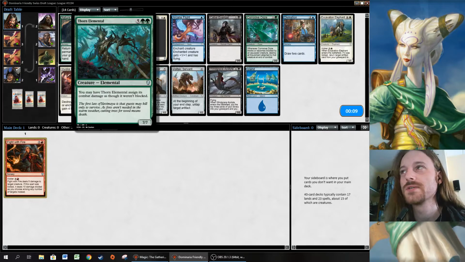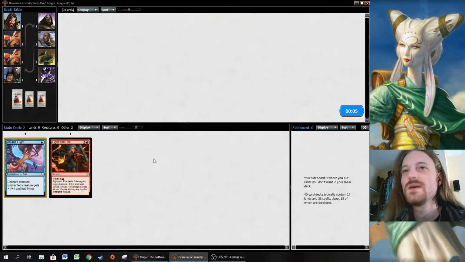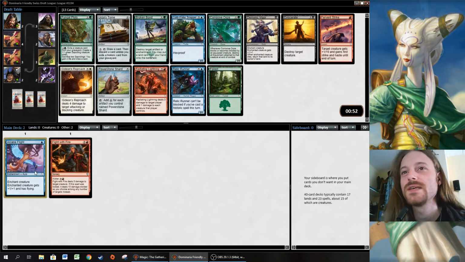This dude is really hard to get rid of for opponents, right? I'm gonna pick Arcane Flight, and I'm gonna try that. We're just gonna try that. And yeah, this is just me doing something else. The last draft I did was red-green, so I'm not too keen on picking up the Gruul deck again.